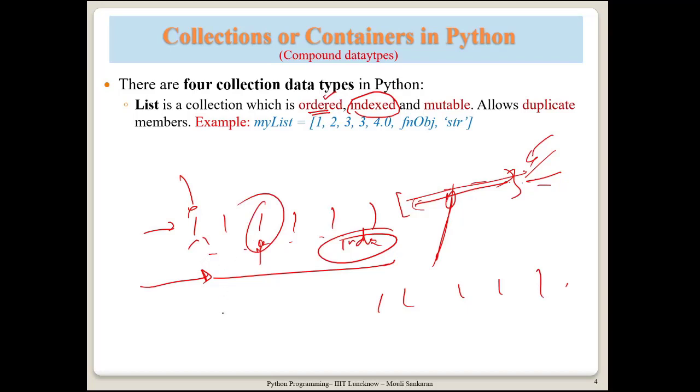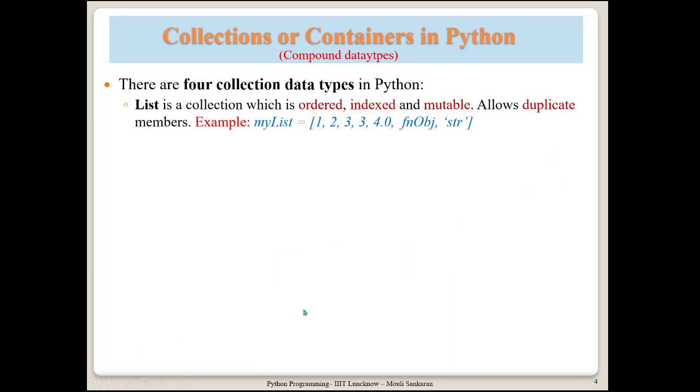Otherwise, I cannot say today it will be 0, the element will be this, but after some manipulation, maybe if it is required that it should be gone. But even if you are not doing anything with this element, if 0th element is different next time, then it is not an ordered list. Okay, it's not maintained in an order. So indexing is possible only when there is an ordered list or ordered items in a collection.